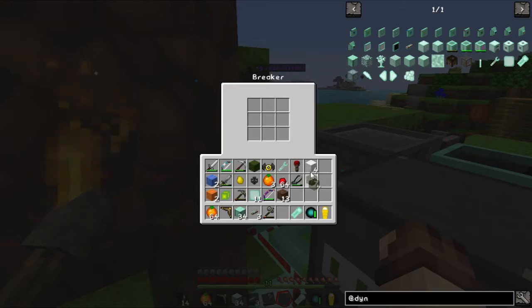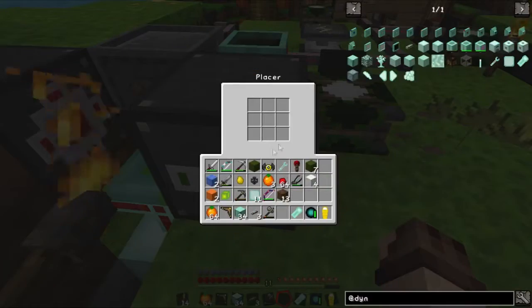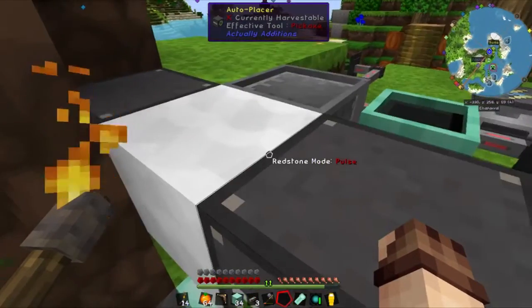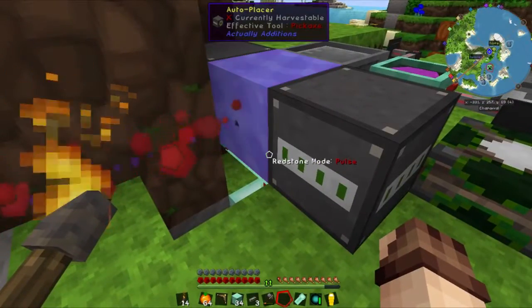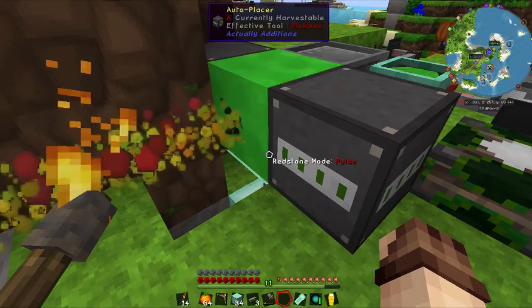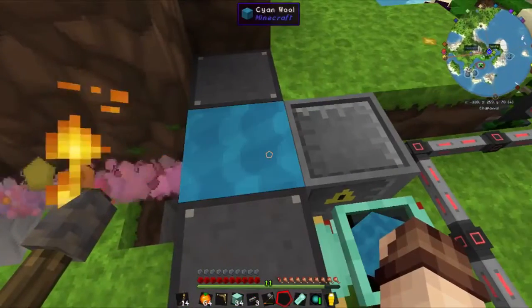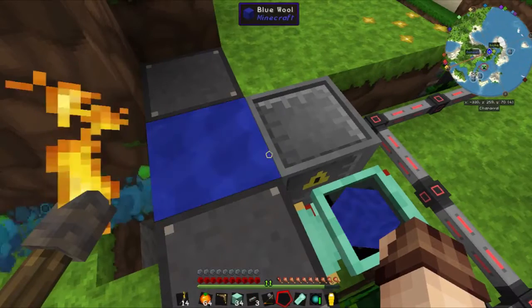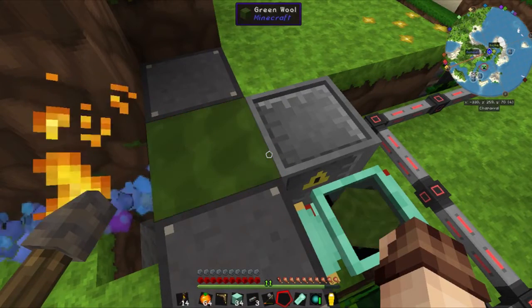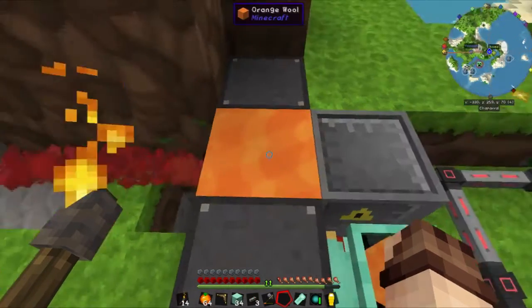So if we take those out just as a test, place the 4 wool into there. One green wool.